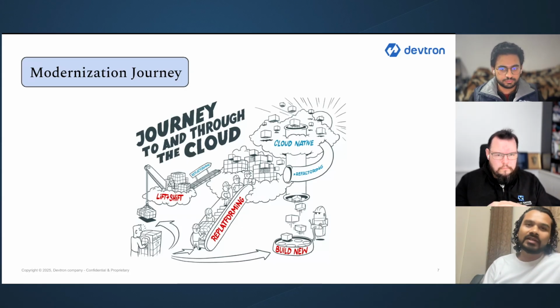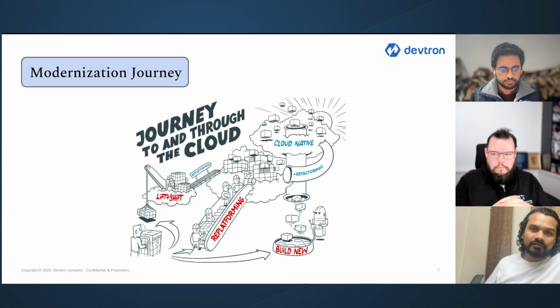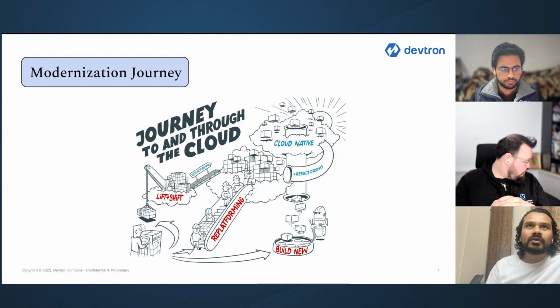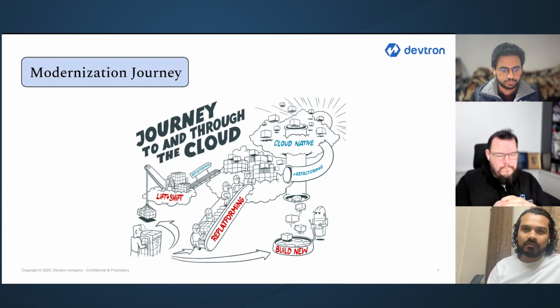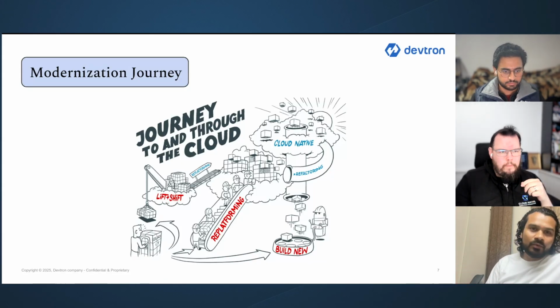So in that way, we first lift and shift the entire monolith to maybe a cloud native or cloud platform. And then we can carve out the small APIs from within that particular monolith, and keep on converting it to microservices and host it on a cloud native technology such as Kubernetes, right? So it works both ways. I also have big mixed feelings for the lift and shift operation, because yes, it is a dirty way, but yes, sometimes we have to make our hands dirty in order to get to that level.